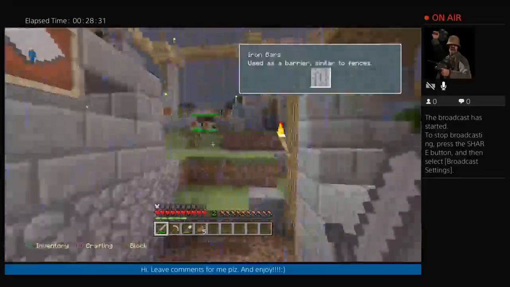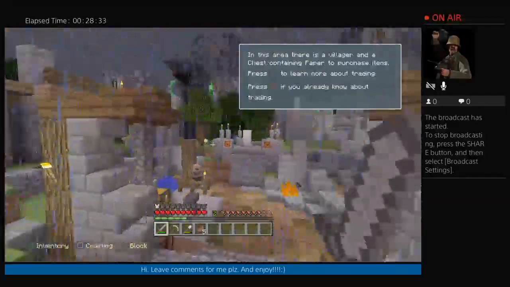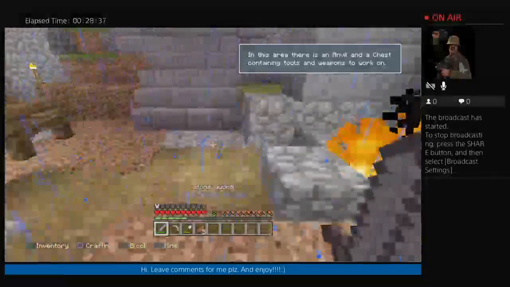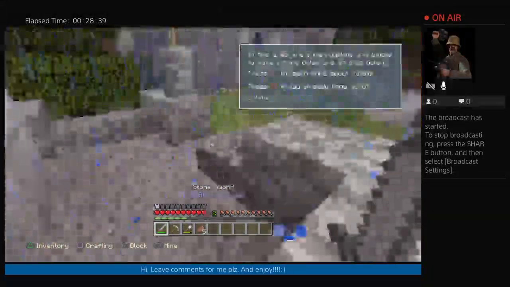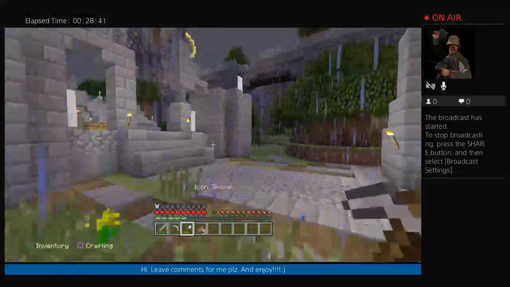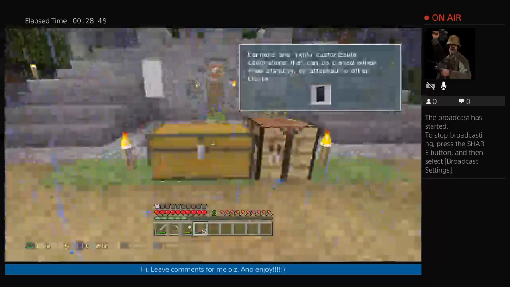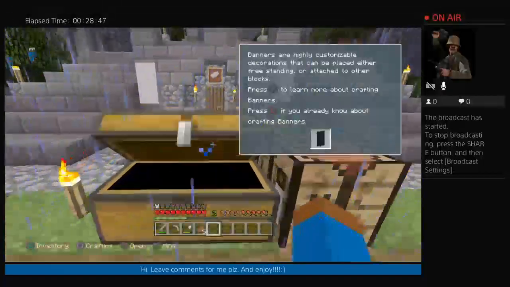Something I already knew. Iron bar, berry areas, I already know what you're doing. It's hard as hell to get them asking me. Do you know about this? Do you know about that? You know about anything. Oh nice, there's a dying area right here.